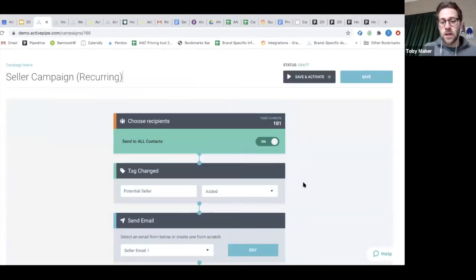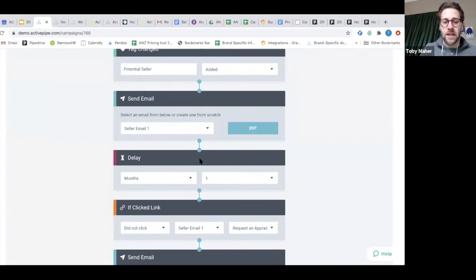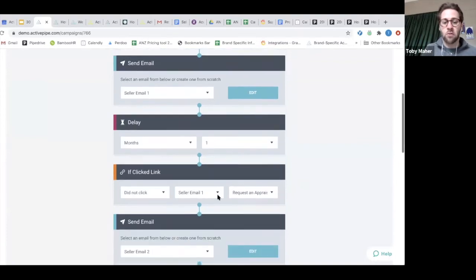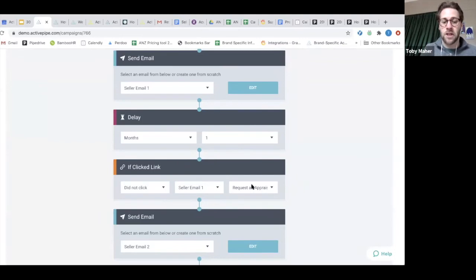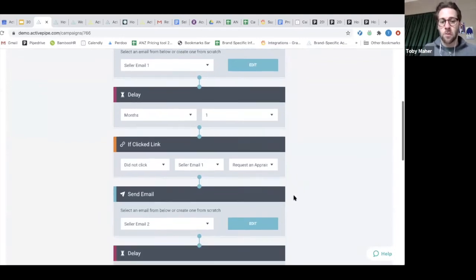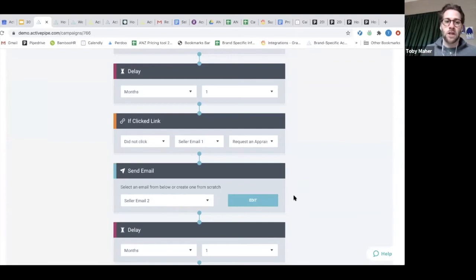Once we've sent the first one within the campaign, we set up a delay. We want to make sure that it's a triggered journey, a soft enough touch point that they're not going to get annoyed in regards to how frequently we're engaging with them. We also want it to go to the right people. So we've delayed it a month for the second communication, and we've put in this little restriction: if they have not clicked on request an appraisal, then they'll receive the follow-up one. If they've clicked request an appraisal, they may have come through to your appraisal request, and then you tag them as a prospective vendor, and they'd go on another campaign from there. So we want to make sure that they're all going to the right people at the right time.